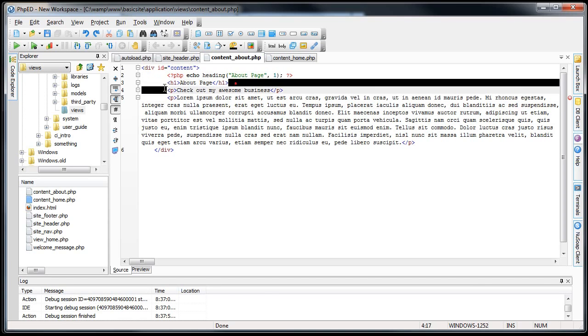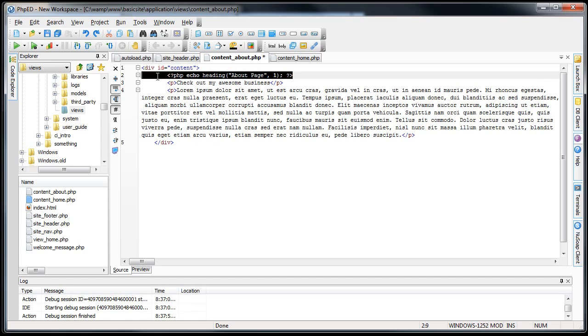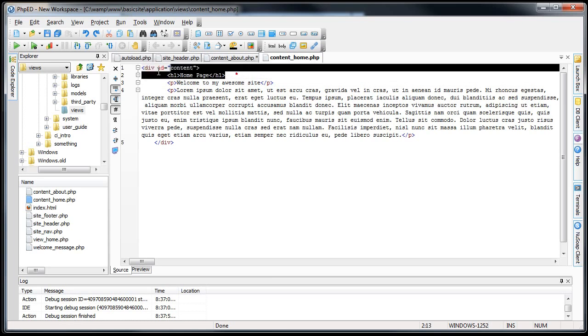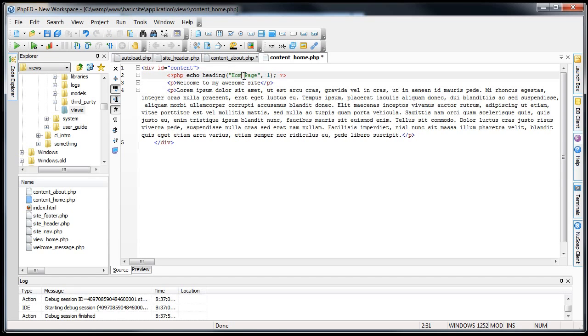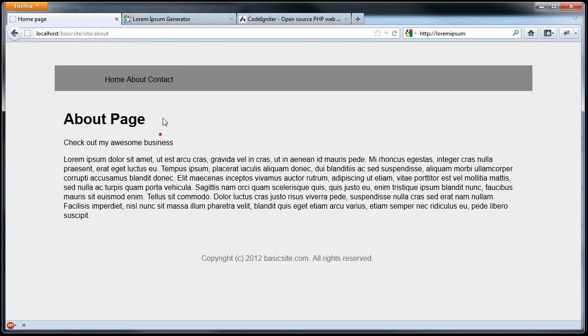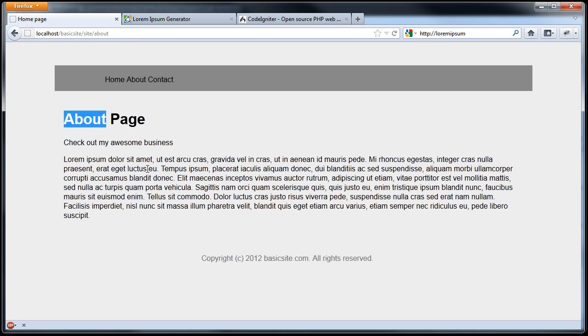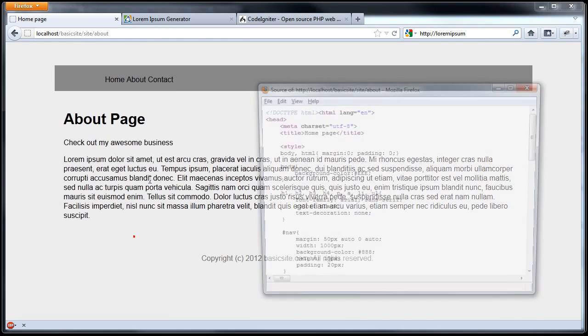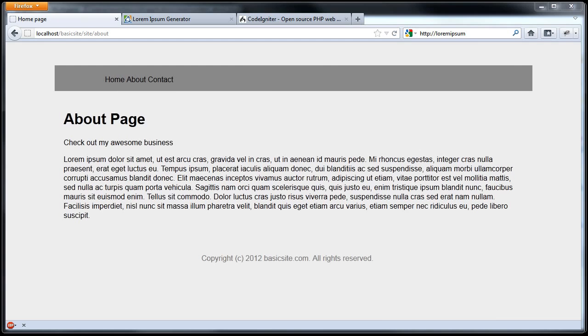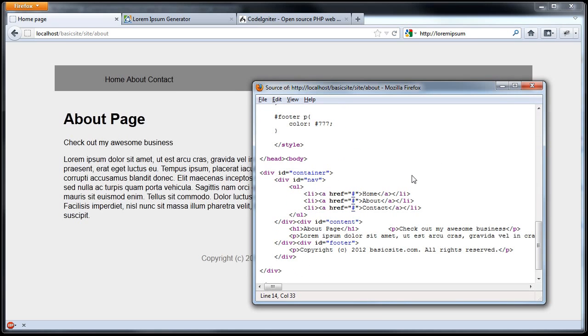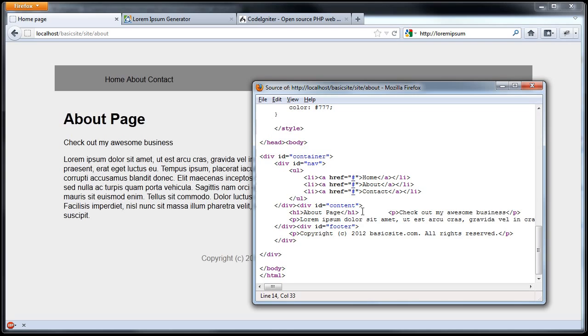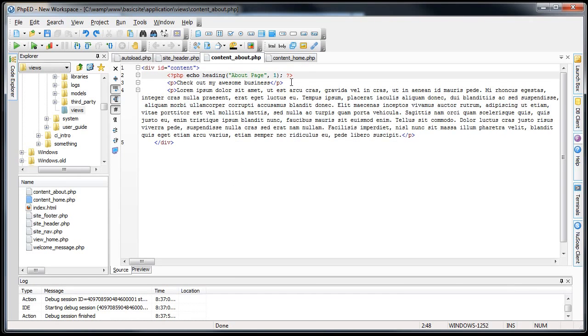So we'll save this up, delete about page, and I'm actually just going to copy this onto the home page too, so we have consistency. Just call this home, save them both, and we'll check it out, see if it actually works. Sure enough, that function we're using there, if we check out the page source, that H1 tag is right here, and the content is in there. So this function works exactly the same as typing an H1 tag.